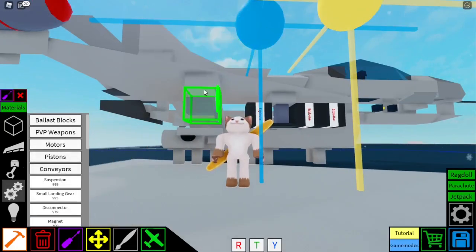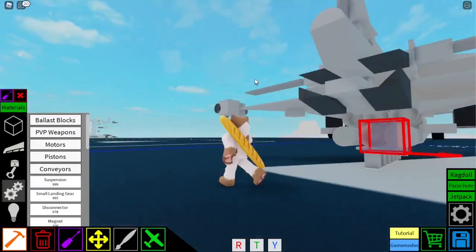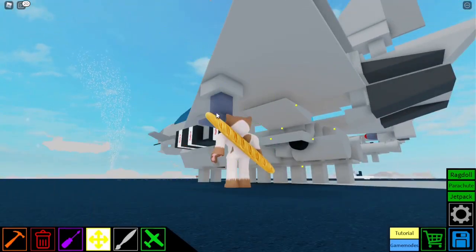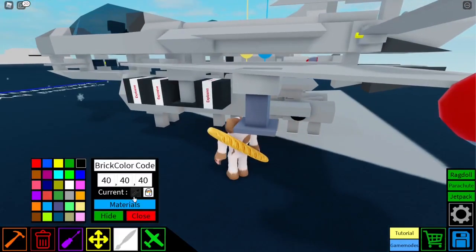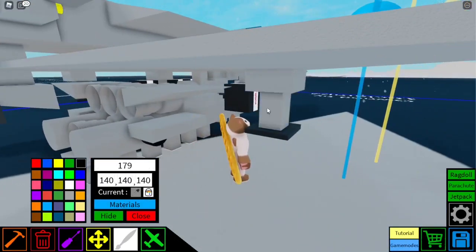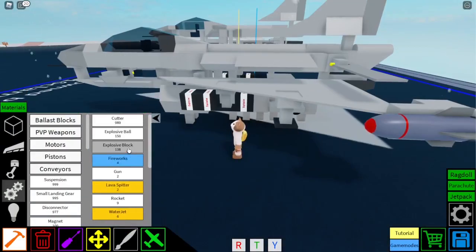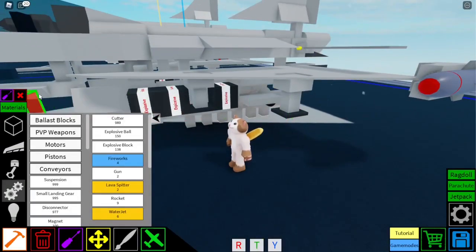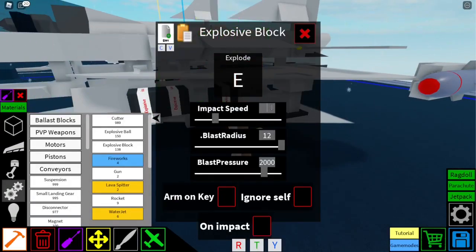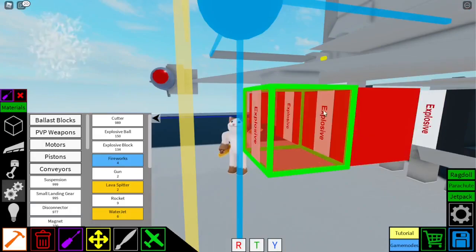So if you really wanted to make it a bit like a carpet bomber, this one is, for me, I remember it's R. No, it's R. So I have F for missiles and R for bombs too. Well, I usually do R first. So as you saw in the cinematic, I dropped the first set first. This is R, impact speed 30, blast radius max, blast pressure max, arm on key, on impact. 2 in the front, 1 in the back.